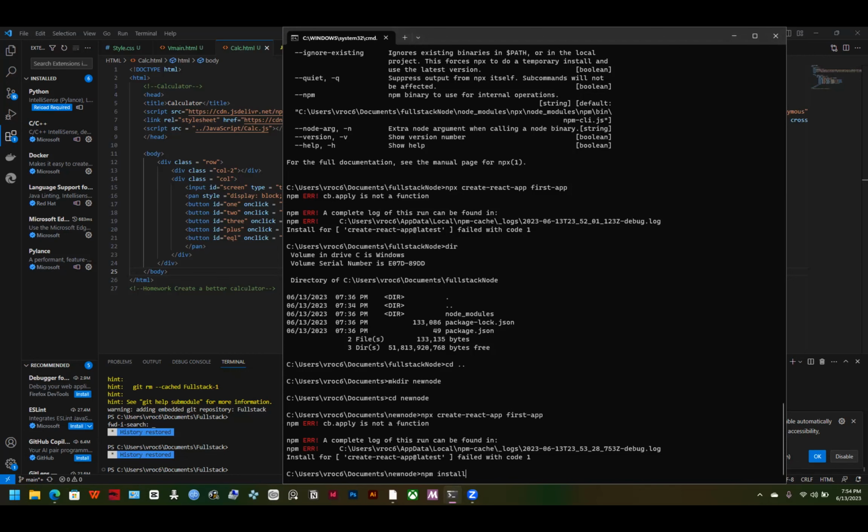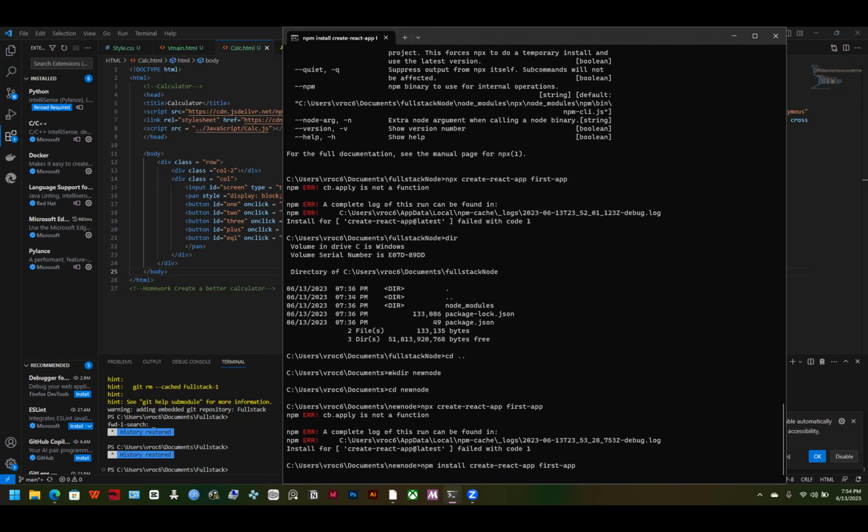npm install, or you can put i if you don't want to write the word install completely, then space, create-react-app, and then you can put a name if you want or not. If not, it will create a name for you. Let's see if this works. Press enter. And there you go. It's still the same, right? The only difference is that some things are being installed, but then the same thing. Don't worry.